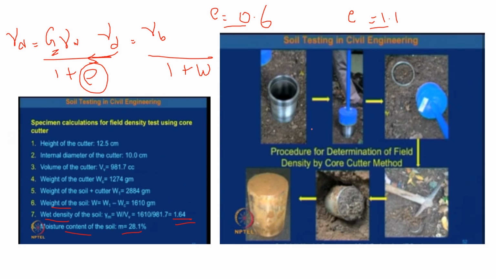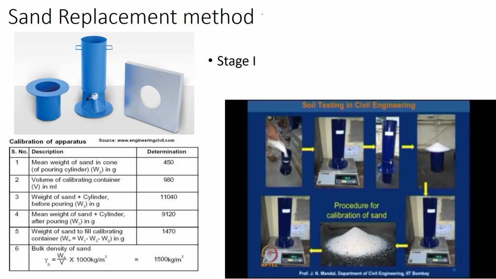Okay, so see, we can correlate our index properties with the engineering property. That's why it is important. So since the void ratio is very high, you can come to a conclusion that okay, that area will have a high permeability. It can have a lesser strength also. Okay, such things. Okay, fine.